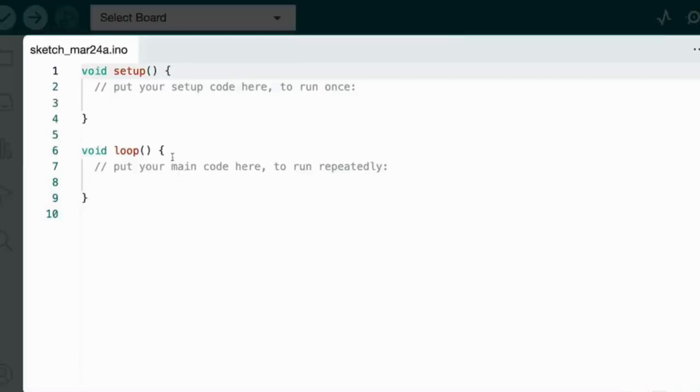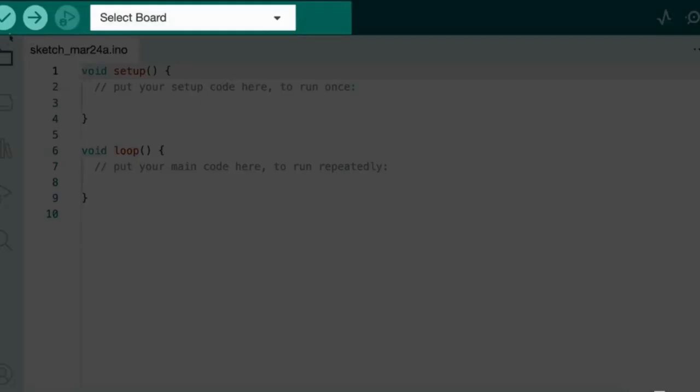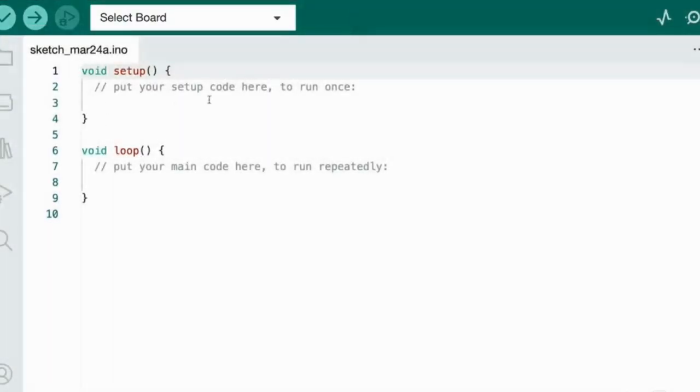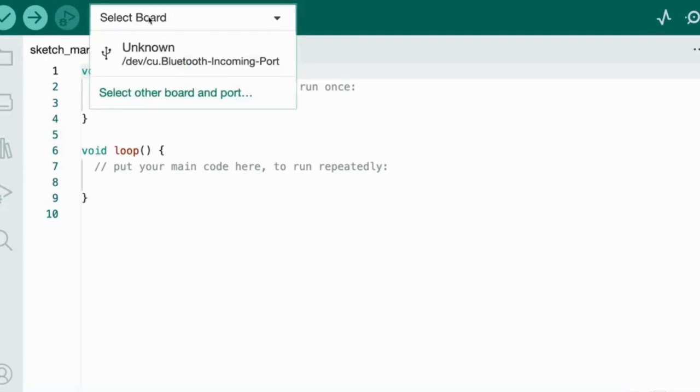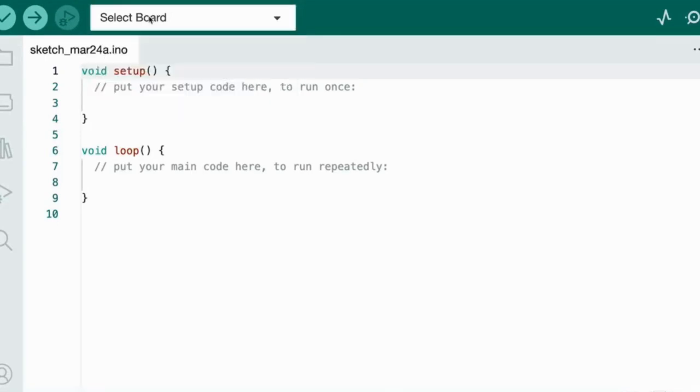You can see that the bulk of the screen is taken up by a program. This is an empty program right here, and our prototype will end up in here. If you want to compile the program or just verify the program, you can use this button in the upper left corner. Next to that is an upload button, which will compile this program and send it to your development board. Then here, again at the top on the right, just to the right of those buttons, you can select which board you're using.